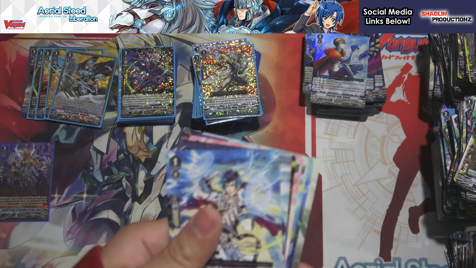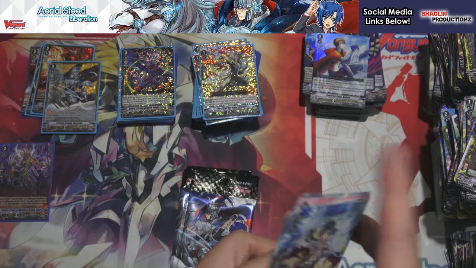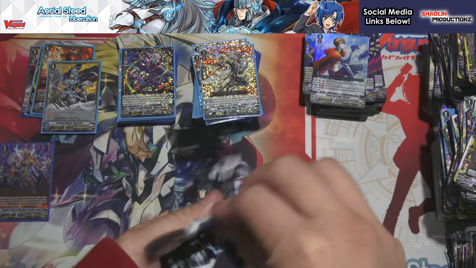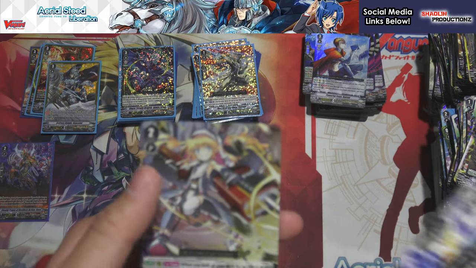Let me see the Tsukuyomi. I'm still mad about the Golden Buster. Let me see the Tsukuyomi. The golden? Yeah. The only Tsukuyomi one. My gold. Her eyes don't have pupils. How did you? What?